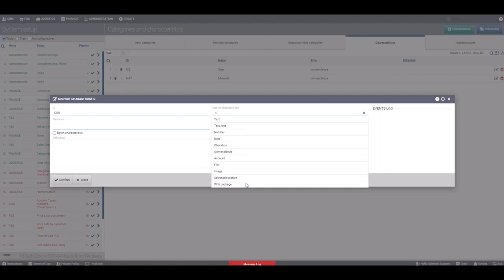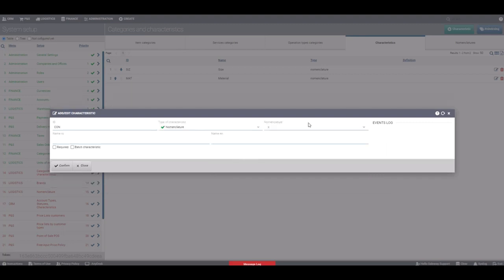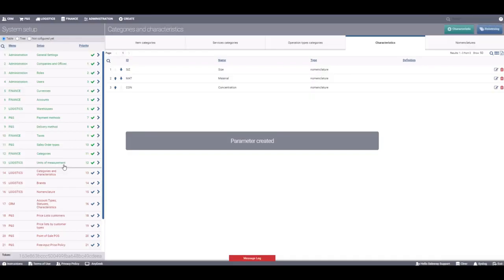So I will select the type, which is nomenclature, and now I need to specify which nomenclature it will use. Then I have to enter the name in all the languages in which I work with the system. I can select mandatory characteristic entry, or I can leave it unchecked. Batch characteristic. By marking this checkbox, you indicate whether this feature will apply to items with control type called batch. All modifications are saved with the confirmation button.